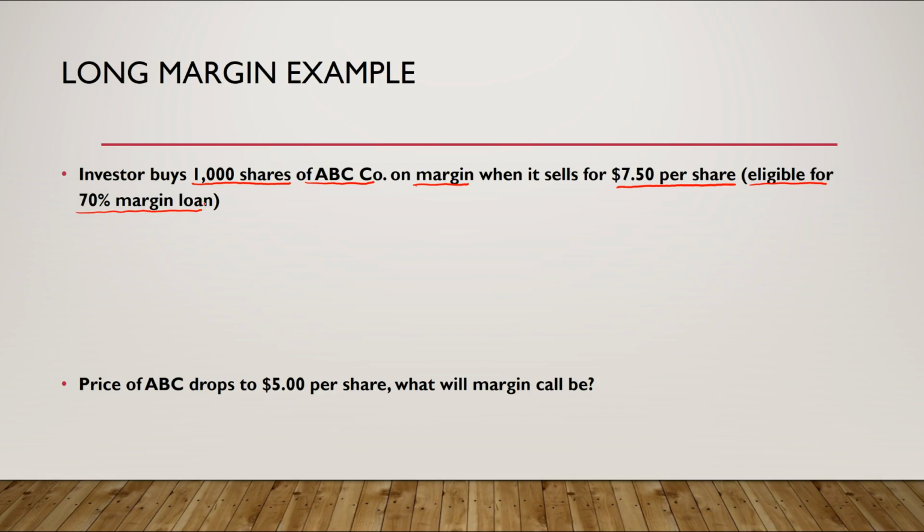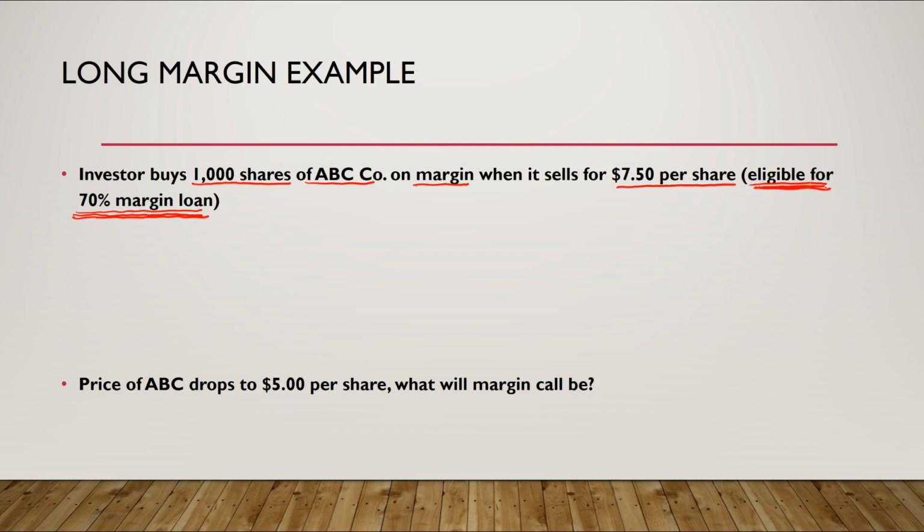Now, this is going to change depending on the security and a lot of times depending on the price of the security. Commonly, we see broker-dealers set different limits in terms of how much of a margin loan will be available for a specific security. There's a list of securities eligible for reduced margin, and these securities are usually safe, very low volatility assets. In Canada, IIROC publishes usually about a quarterly report in terms of what type of securities are eligible for reduced margin, but not all securities are going to be eligible for this margin amount, and this is going to change for each broker-dealer. So this is just an example here.